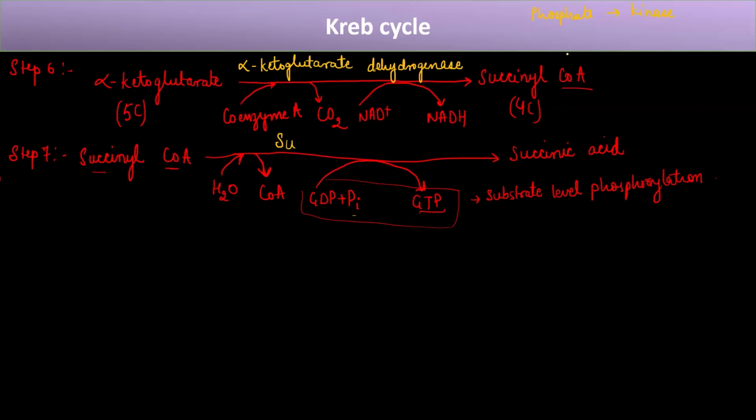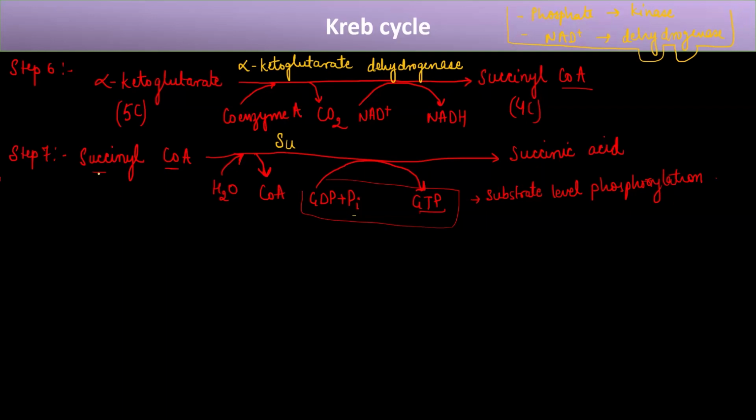Okay. And if there is involvement of a second thing, that is NAD plus or NADH, then the enzyme that catalyzes those reactions is known as dehydrogenase. So it will make life a little bit simpler if we can remember this. If we are seeing that GTP formation is taking place, there is a phosphate group involved, so the enzyme must be kinase. And then we'll have to take a wild guess at what the complete name can be.